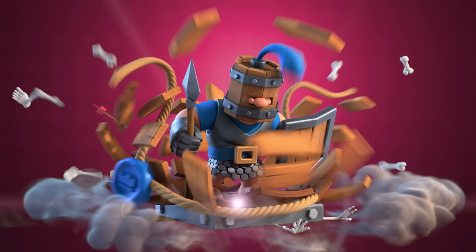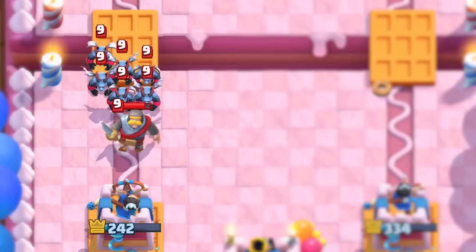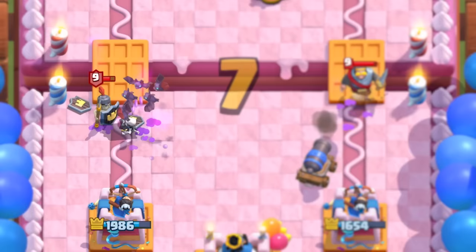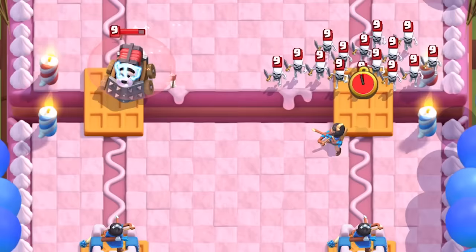Royal Delivery is a defensive spell that takes 3 seconds to deploy. You deploy it only on your side of the arena. A box comes out of the air, hits flying troops on the way down, hits ground troops when it hits the earth, pops open. There's a royal recruit inside. Yeah, he will start poking away at anyone near him. Has the same stats as a normal royal recruit. It's great for defending your princess.